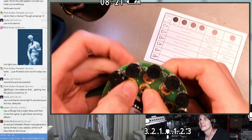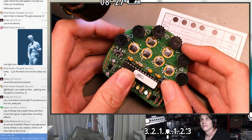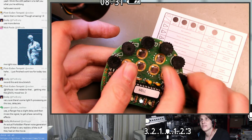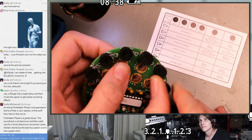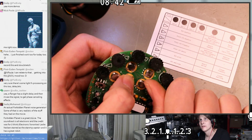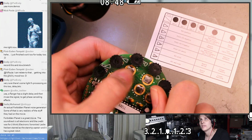Let's load another demo. Okay, can we take this one apart? That's DCO 0. DCO 1 doesn't seem to do anything. Nor does DCO 2. So is this only using one of the DCOs maybe?